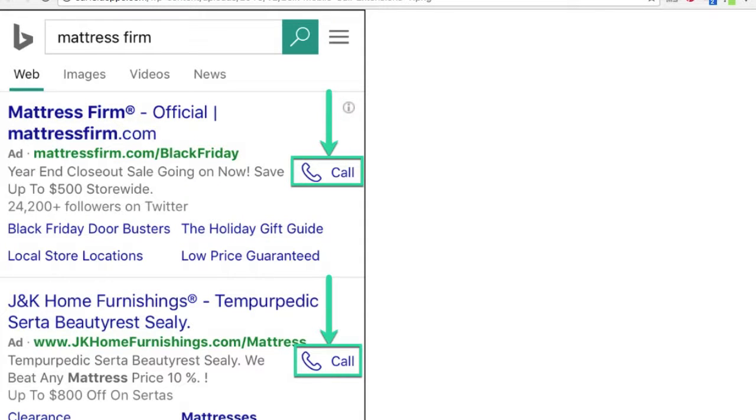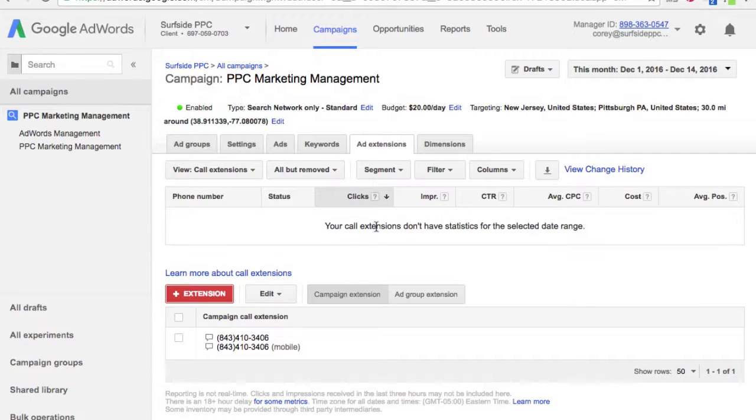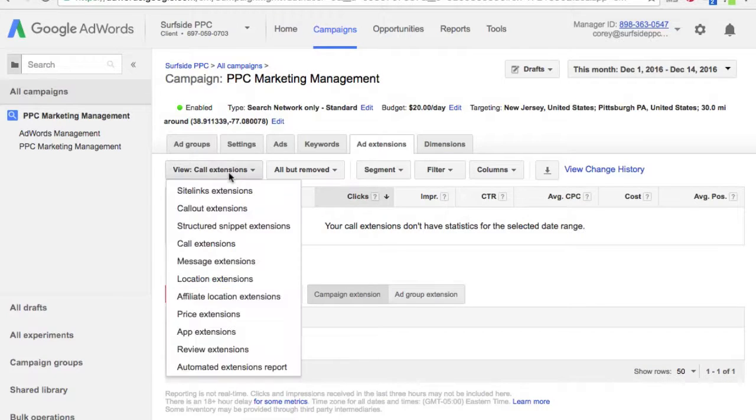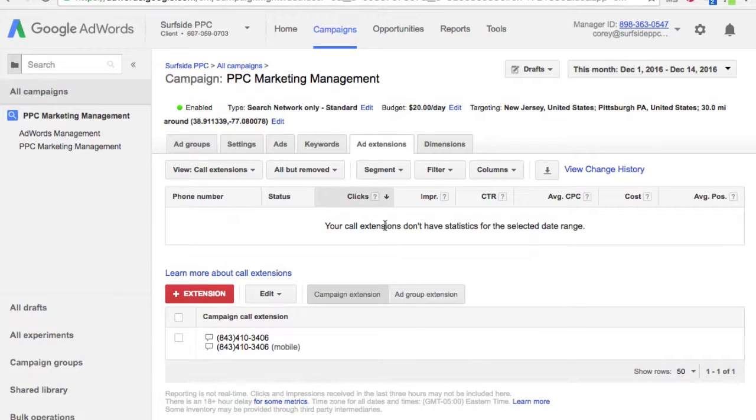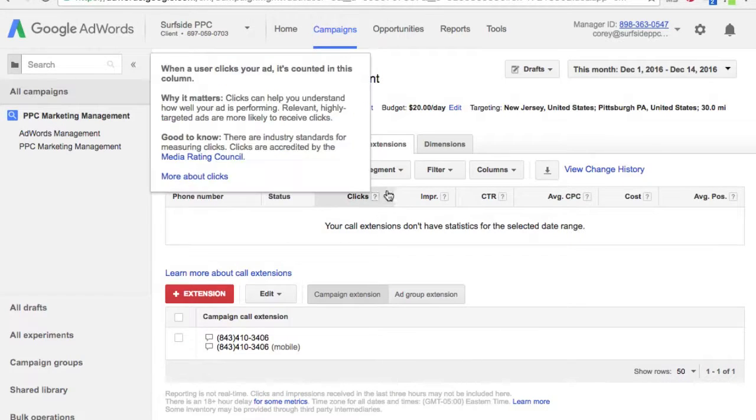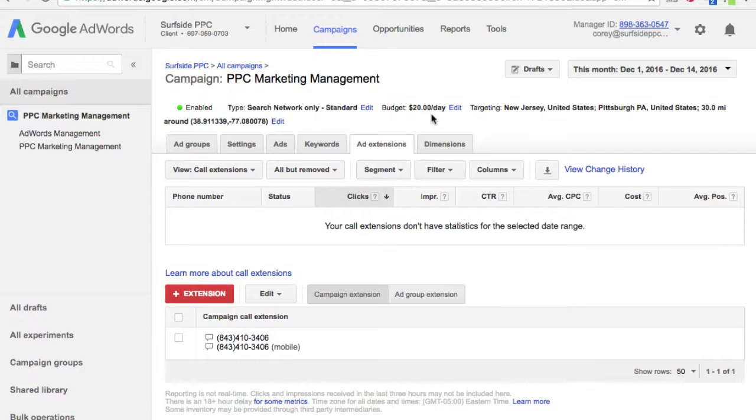So that's desktop and mobile call extensions. These cost nothing for you to set up. If anything, it helps your ad over time because people are more likely to engage with your ad as you add all these different types of ad extensions. So there's really no downside to adding call extensions if you have a phone number that you're answering and that's helping you drive new business.